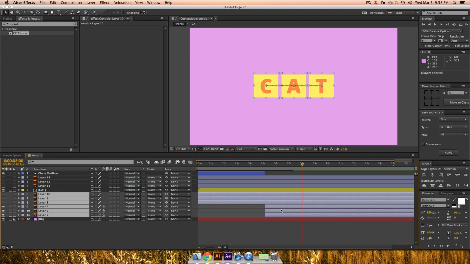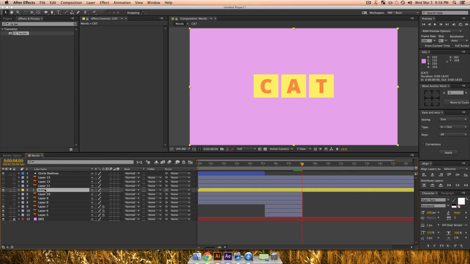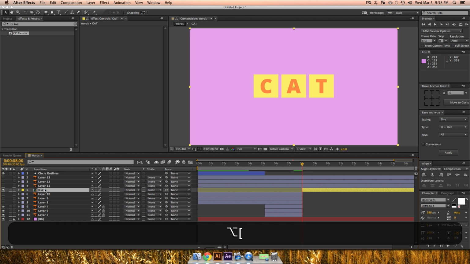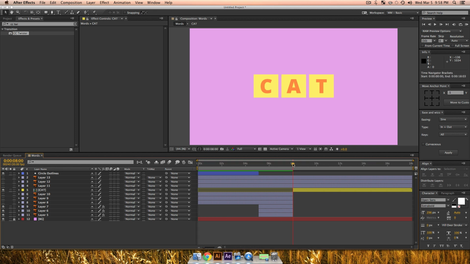And so now on this cat layer, we're going to do the same trick where we actually cut all of our frames. So just drag all your layers and do Alt forward bracket to cut them. And then on your cat layer, we're going to do Alt back bracket to cut it. So let's just zoom in, because it always cuts one frame late. For some reason, there's always an overlap, and we don't want that. So yeah, now we have our cat, and you can't even tell it switches.